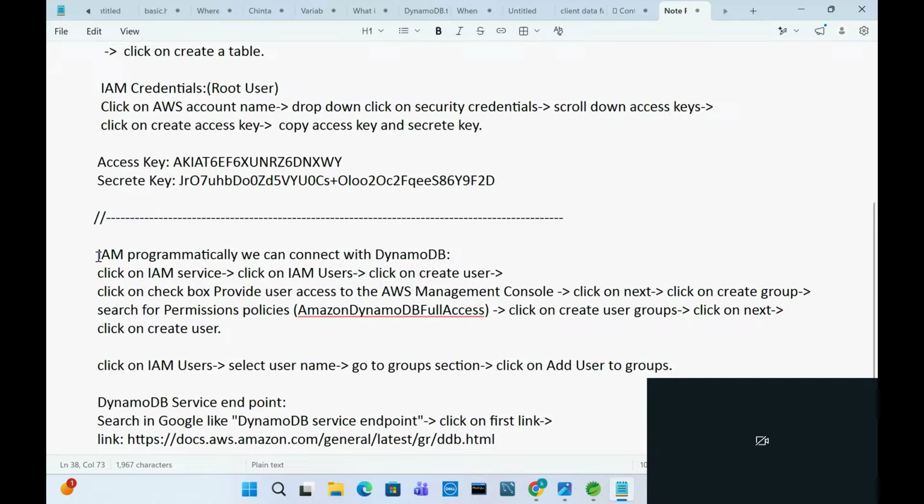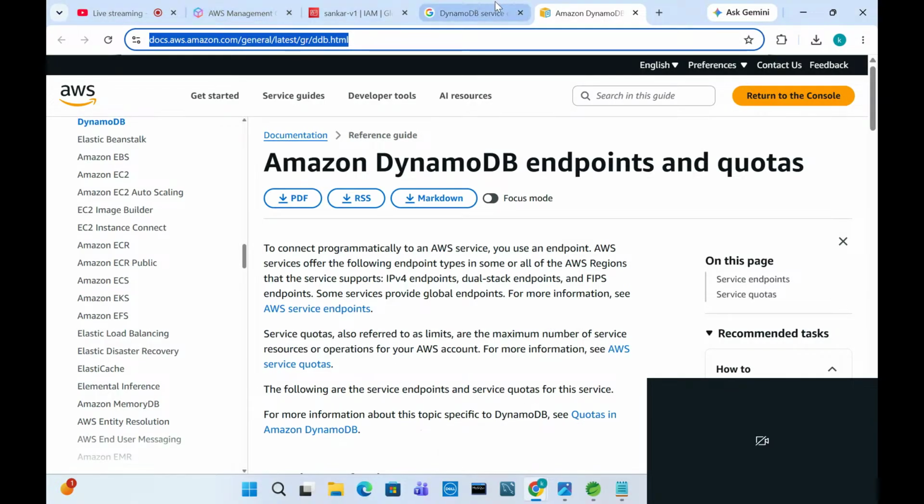Here in this programmatic access, we created a user. For the user we added groups. For the group we added policies, right? So for this programmatic access, if you want to generate an access key and secret key, I will show that part also.